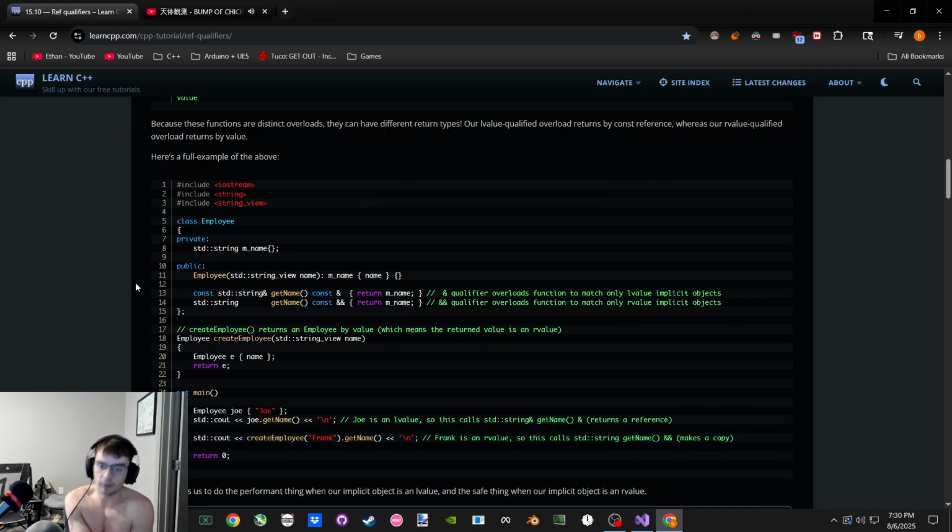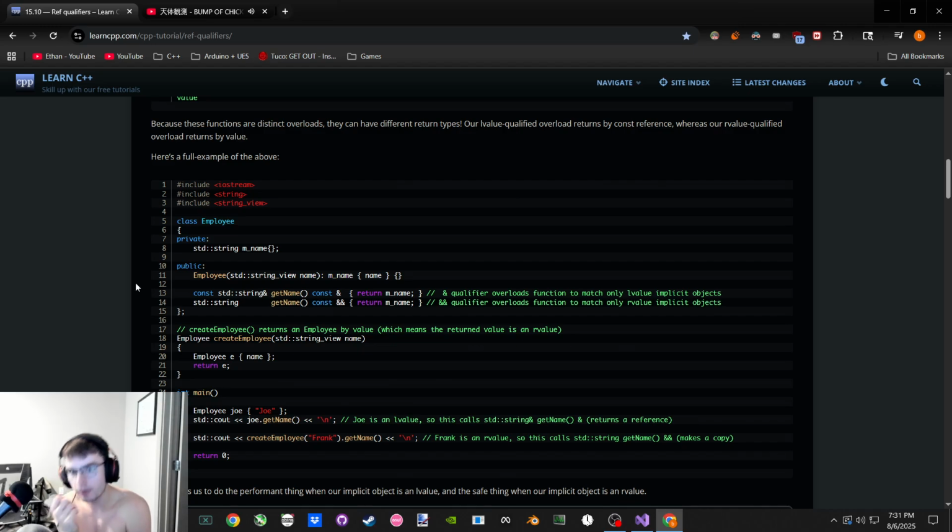We're creating a temporary, which gets returned from the function, and we're calling get name from the temporary, which means we actually need to get the value, because if we were using it as a reference here, that reference would be dangling after here. So, meaning if we saved it as a reference and then used it later, because you can't use it on the same line, then it would be dangling. So in this case, same thing.